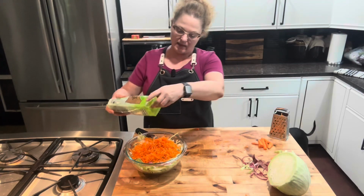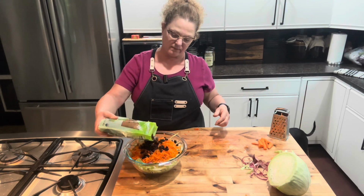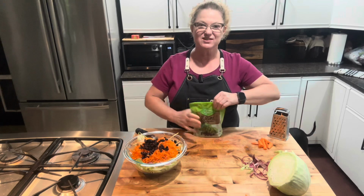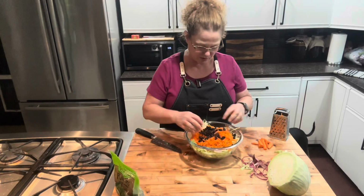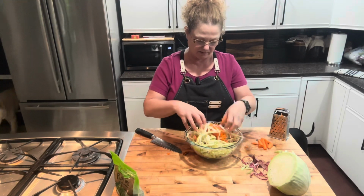All right, not a lot, just a few. I bought these because I need them or want them for my salads. I really like raisins in my salad. So that's just going to add a little kick of sweetness. That's probably, I don't know, 1/4 cup worth of raisins. All right, so I'm going to get this mixed up a little bit here.